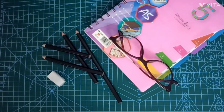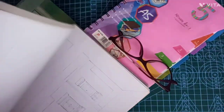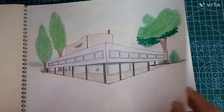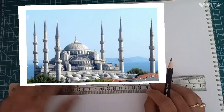Today let's take a look at my sketchbook. I'm a huge fan of classical architecture. I really love the detailing and the heritage and the culture that are involved in that classical architecture. In this video I'm going to try a Turkish architecture that is very famous, Blue Mosque.